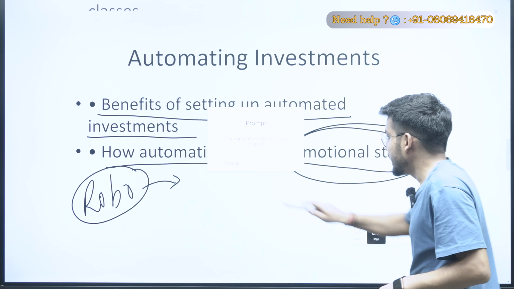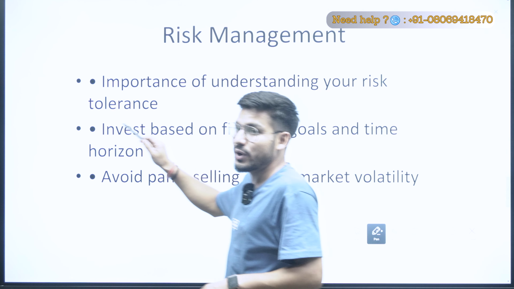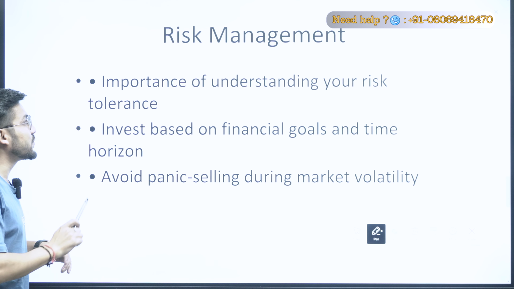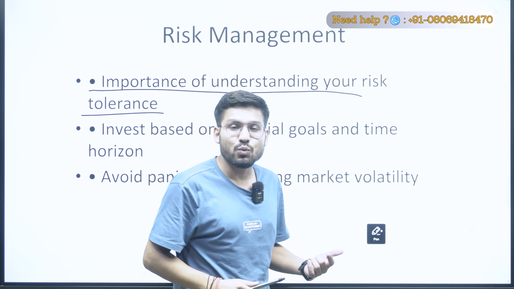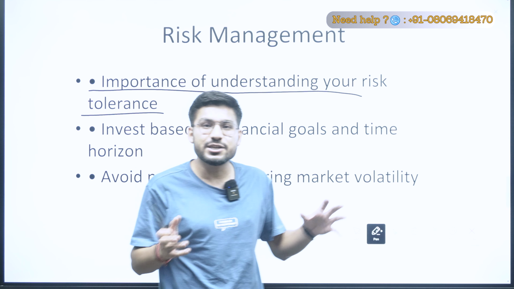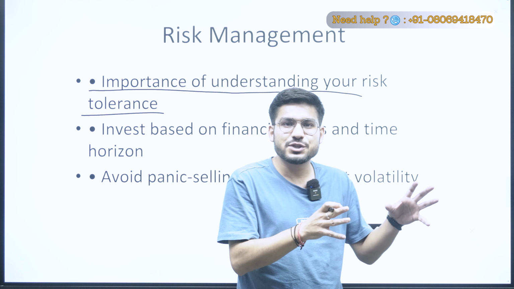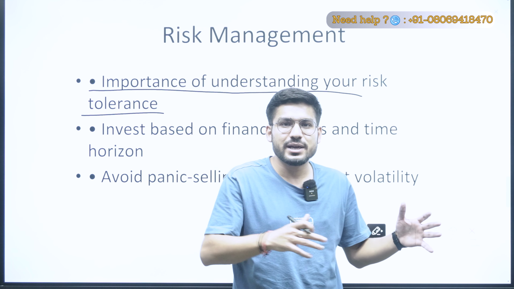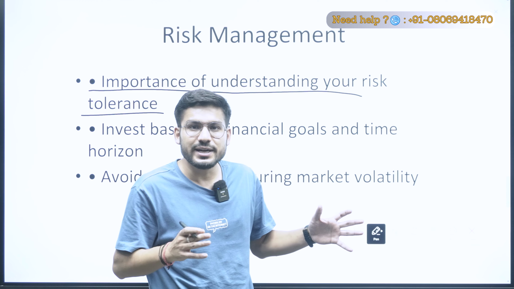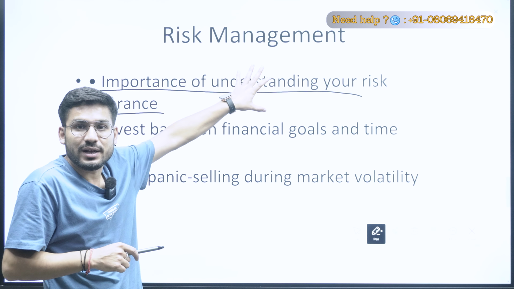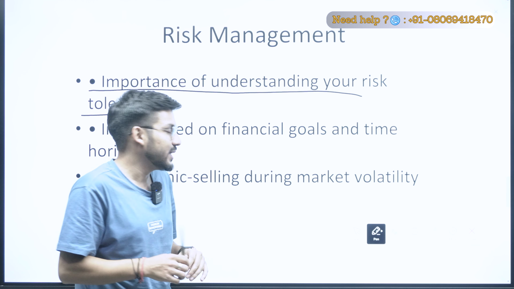Now after that, risk management is a very important thing when you are investing in mutual funds. First of all, the importance of understanding your risk tolerance. How much risk can you take? What are the multiple income sources you have? What is your age? What is your plan? Because if you are at a stage where you have many dependents, like family, children, and parents, then you should not take that much risk. So you should always analyze your risk profile, how much income you have, how much you can invest, and how much you should hold. So this is the thing.